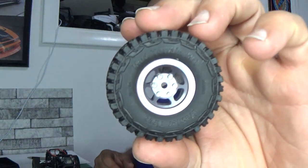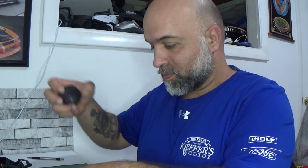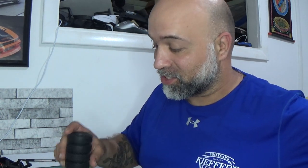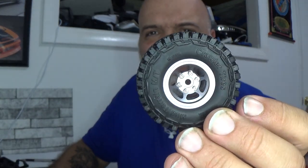4.87 ounces. Here are the wheels and tires that I got for it. And I think these wheels are going to look absolutely beautiful on this Blazer. So these are the Endura W1006 wheels. Let's weigh these and see how much more weight it's gonna put on there, because I'm gonna put them on there too. So the wheels and tires, this is giving me a total weight of 3.21 ounces. These wheels look sick. These tires are also Endura tires. They are the T1002 tires, and they look really nice, you guys. I really like the way these things look, and the wheels just look absolutely awesome, I think.